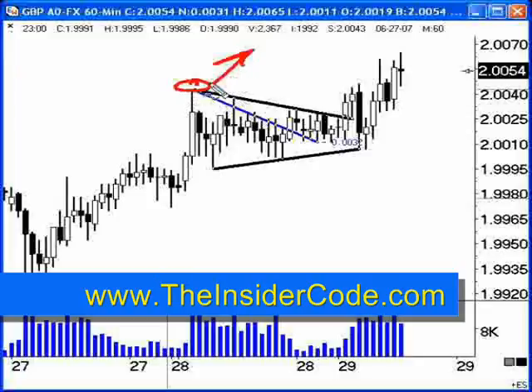I was looking for a momentum move up after the market broke through here. You can see that the market pops up, literally went above that high by about three pips, and then immediately started turning around. The most important thing I see on the chart is that the market developed a solid support area. This is in the four hours after I shot the video, coming into the Asian session where the market is forming support — which means this is an area that the market is going to want to test. It's going to be easy for the market to get there.